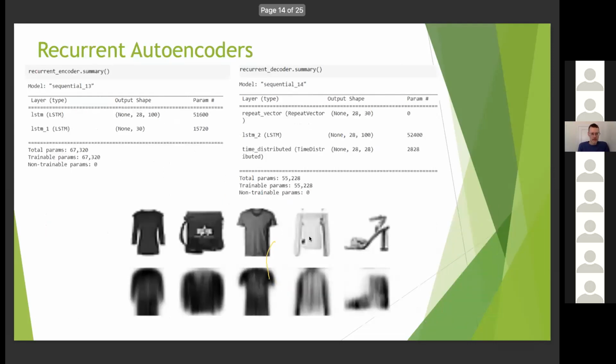And there's also an example shown in the Colab notebook with recurrent autoencoders, where you have an encoder LSTM and a decoder LSTM, where you're treating each row of the image as a separate sequence. So you get a couple of weird artifacts when you're doing that. You can see some of these vertical lines that were occurring here just based on the sequence repetitions that you weren't getting in the other methods.